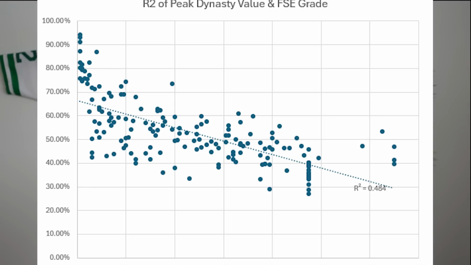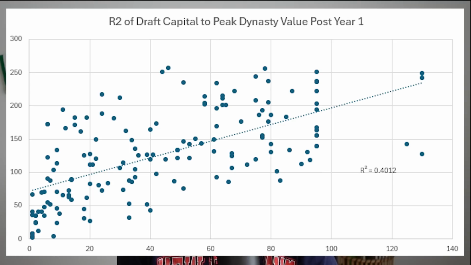You can see that the model's R-squared value is about 20.64% higher than draft capital in relation to how they value these prospects after their first year in Dynasty keep trade cut value. This obviously took a little bit of a hit this year. It used to actually be a little bit higher because some of the highest graded prospects from last year didn't really have great seasons. You have Jonathan Brooks, who of course got injured. Trey Benson didn't really get a lot of touches. Blake Corum, Audric Estime, a lot of those guys didn't do much.